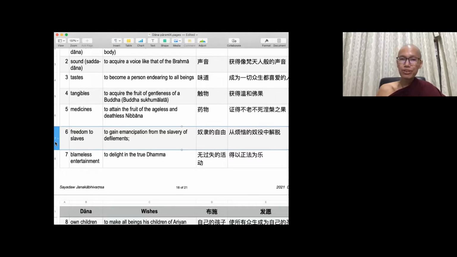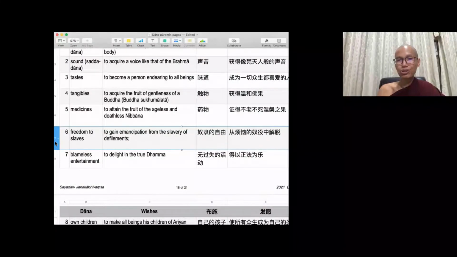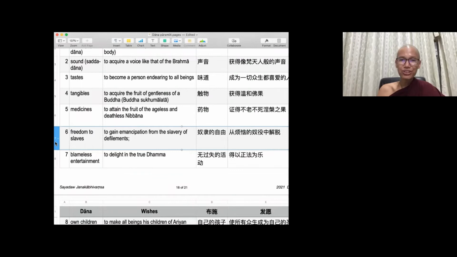So sometimes the Bodhisattva, he may have some slaves, and releases them not to be slaves as a donation. So for what? To be free from slavery of defilements, to be free from slavery of craving. So what we need is not much, but what we want is very much. So it is because of craving. You should notice that. We should notice that. We should do this kind of donation a lot.